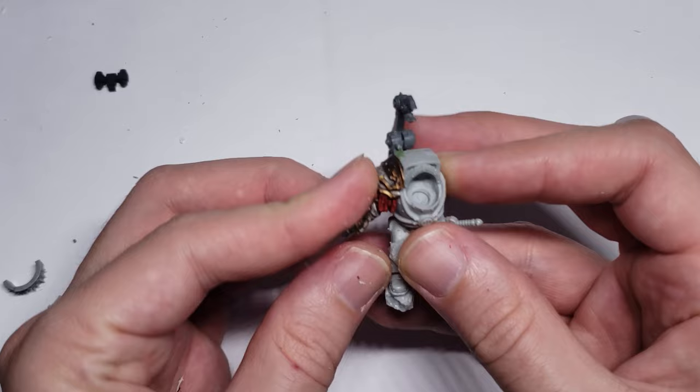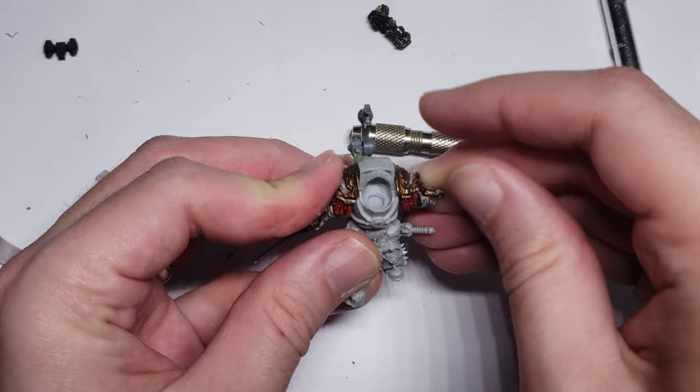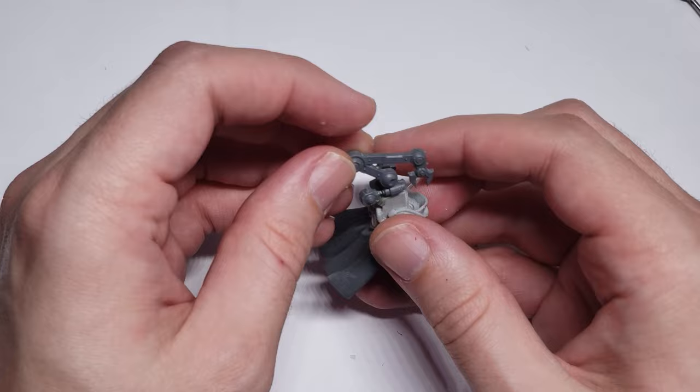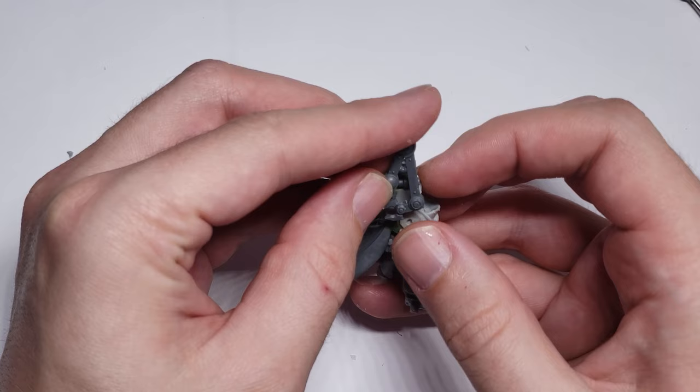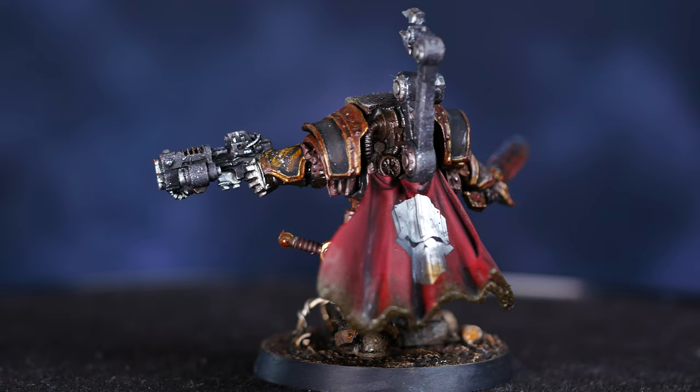I tore the arms off of a Forgeworld Cataphractic Praetor I had laying around that I think I originally painted for a death guard project that never took off. I also tried to add a grenade harness on top of my model, as it seems like a pretty worthwhile upgrade for Terminator armed Praetors to take, but it just didn't look right on top with the servo arm there, as I felt like it would get in the way of the servo arm working.